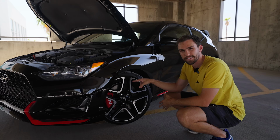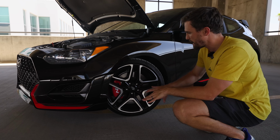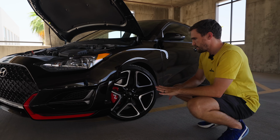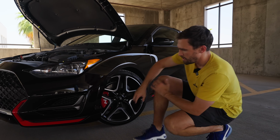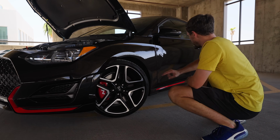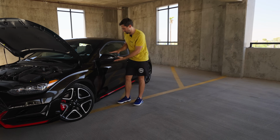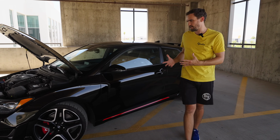19-inch wheels come as standard now. Before there was a performance pack, now they've eliminated the performance pack, so everyone gets these beautiful, I guess, 5/10 spoke wheels with more aggressive brakes, and it just looks amazing. Something more on the Veloster N: it has these red highlights along the front, side, and rear of the car, which are specific to Veloster N. These mirrors, just the shape on them, extremely sleek and aerodynamic, give you that performance feel and look.